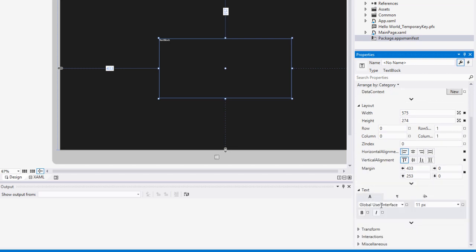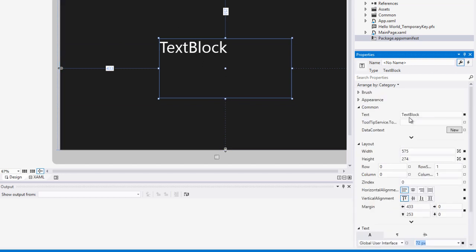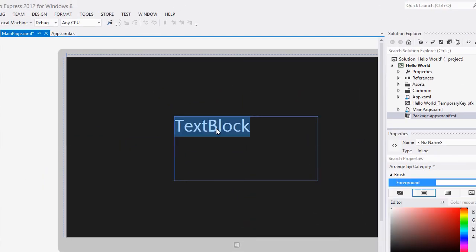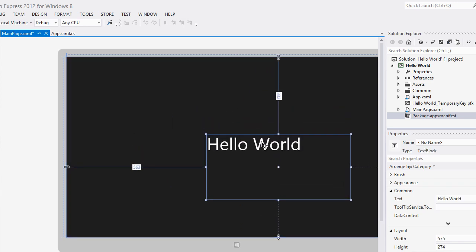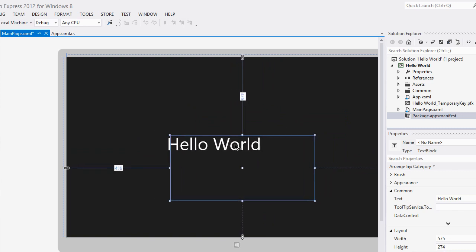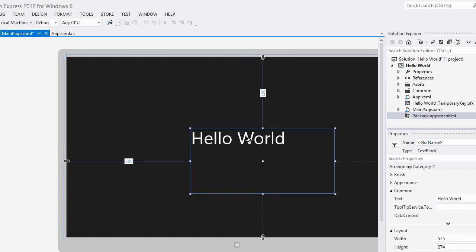So that's in the text category, and you can see that we've got this font selection that we can choose, but I'm going to leave it like that. And I'm just going to bring up the font size to 32, and you can notice that it does get a lot bigger and recognizable. To change the text, we could do this in the property window. We could change the text property, or we could simply double click it and delete it. And I'm going to type in Hello World, just like that. Alright, and I'll position it nicely in the middle. I'm a bit fussy. And there you go.